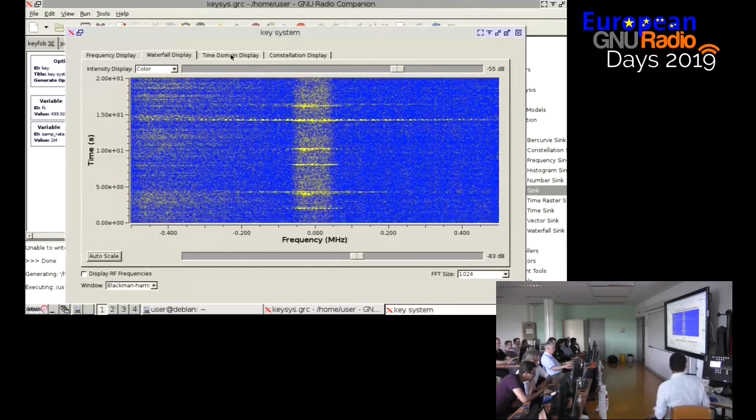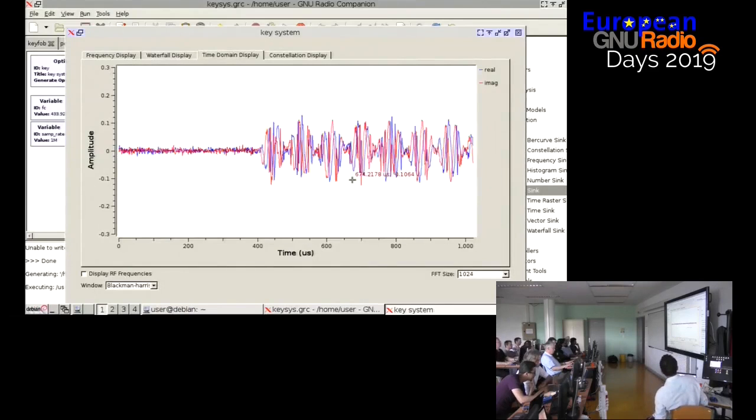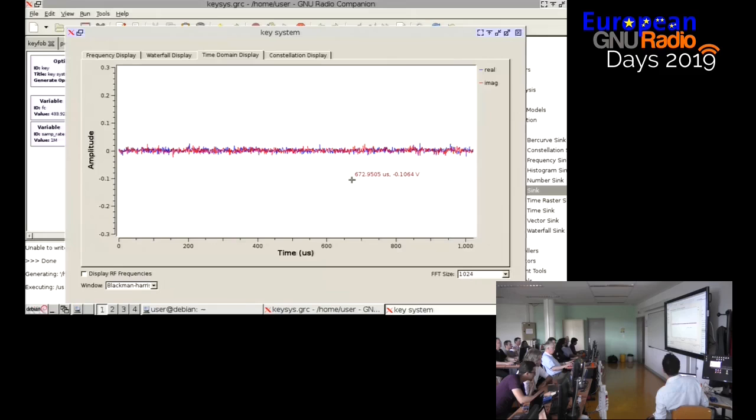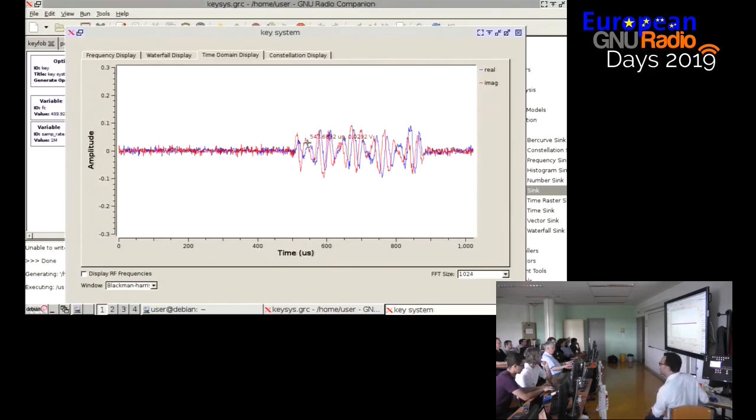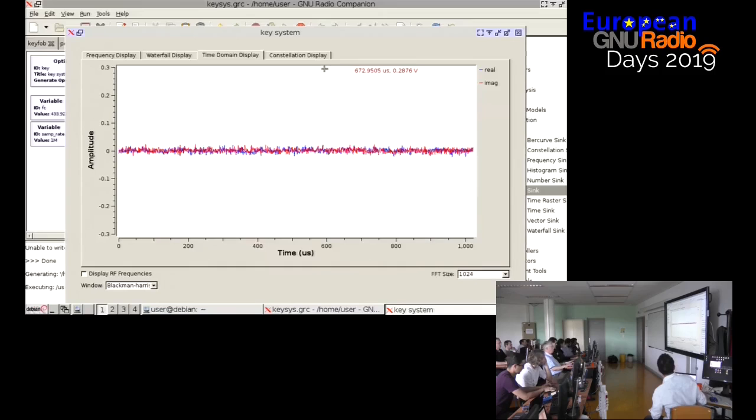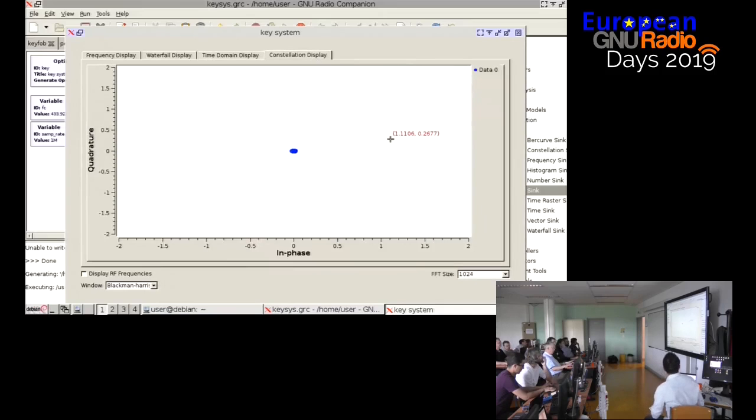And then if we go to time domain, we see the signal here going from time to time. Okay, it just passes through, and then we see noise again. This is happening because we're transmitting some packets, and then we're not transmitting anymore, so this is why we have this. And then we have the constellation, where from time to time we're also going to see something that gets bigger. So this is the IQ samples. In complex, they're rotating. This is normal. It's a normal behavior, right?